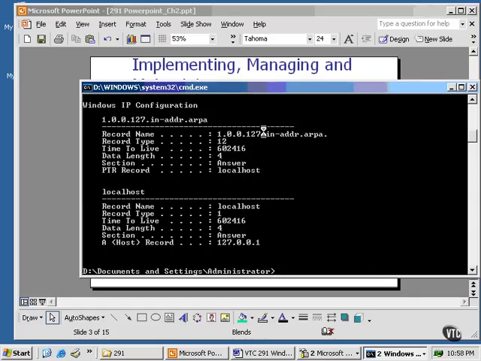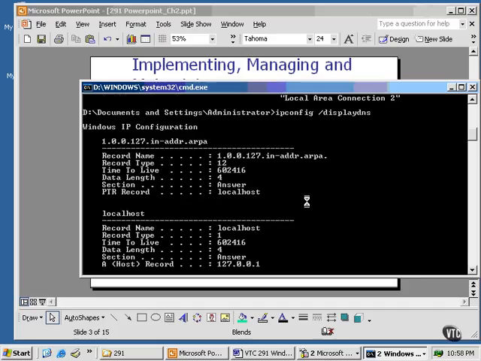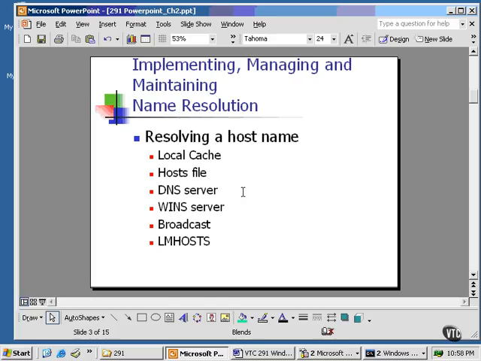This will show you the DNS cache. So right now there's only a couple of records in the DNS cache, but every time you browse a website, every time you communicate with another computer, that record of name to IP address will be stored in the DNS cache on the local machine.